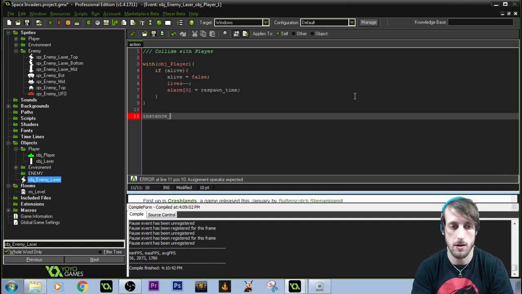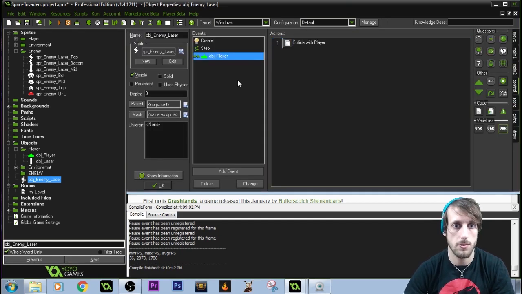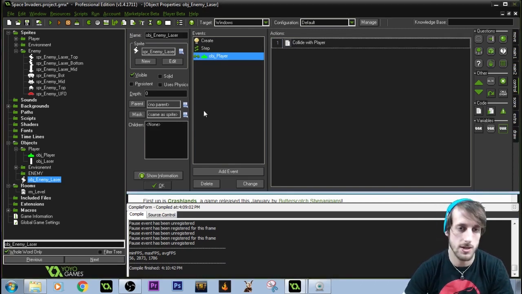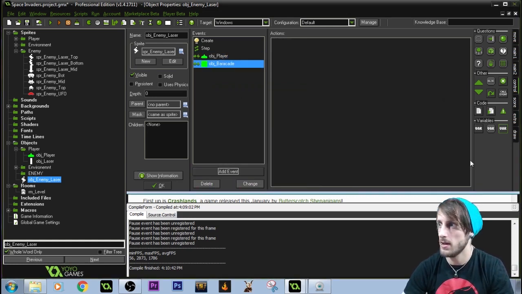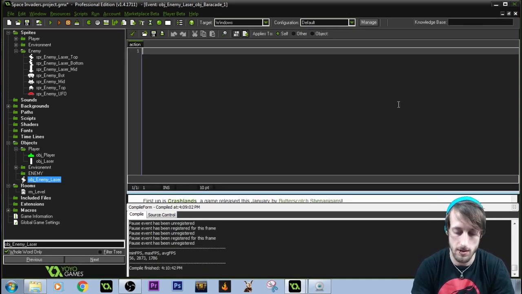After that, we can kill off the laser. And we're good. So that is done. Our collisions with our player is all set. We have to collide with the barricade, which is still spelled wrong because I'm not going to change it. With the environment barricade, and this will be pretty much identical, if not exactly identical, with how the player's laser collides with the barricade.